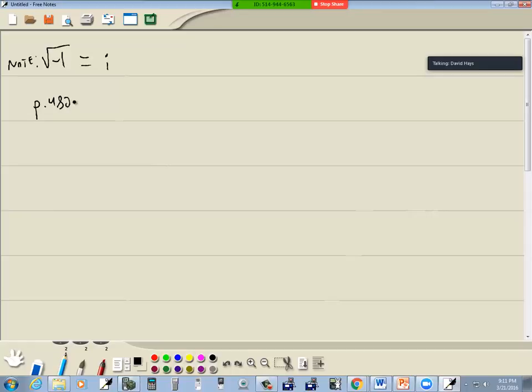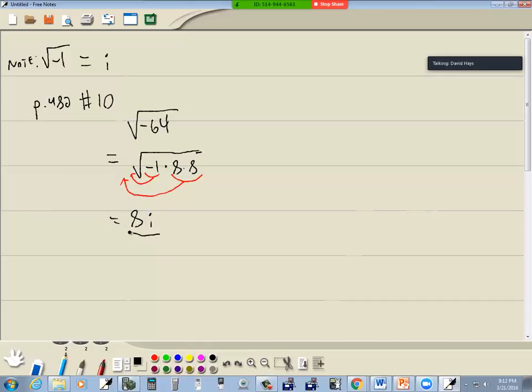So this is on page 42, number 10. And we got square root of -64. So we want to simplify that. Well, -64 is -1 times 8 times 8. Remember, we're looking for a pair of somethings. Here's a pair of 8, so that's going to come out in front. And we also have a -1. That'll come out as an i. So this gives you 8i. I'm not going to go into what i represents. The book will talk more about it. Electrical engineering is where you see a lot of it.